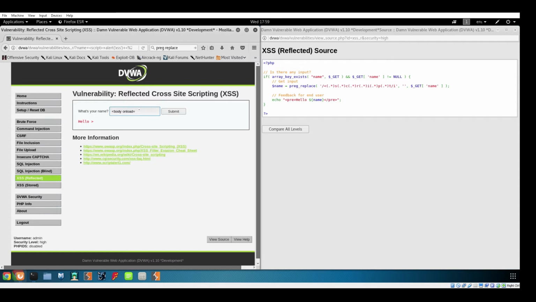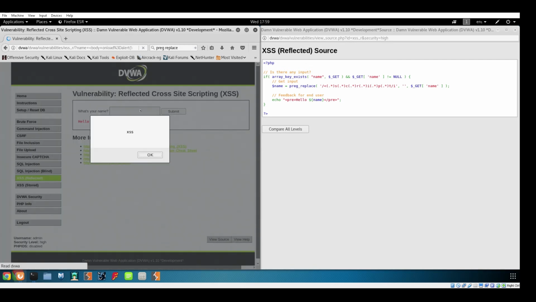So we're going to run our payload, and I'm going to end the tag there. So we're just loading a body tag such that when it loads, we run our alert XSS and we get the pop-up.